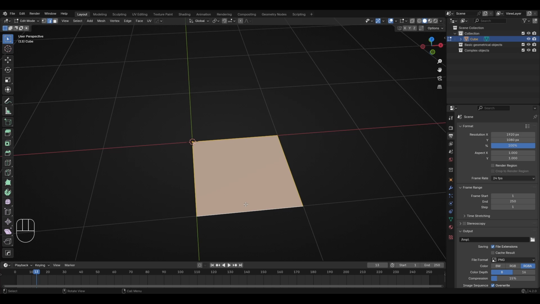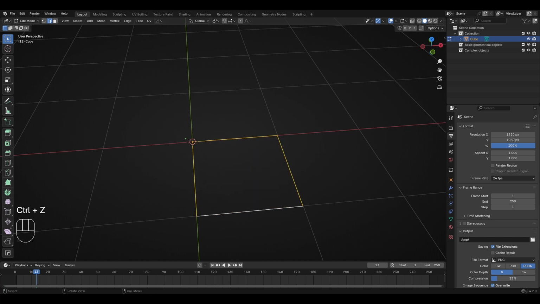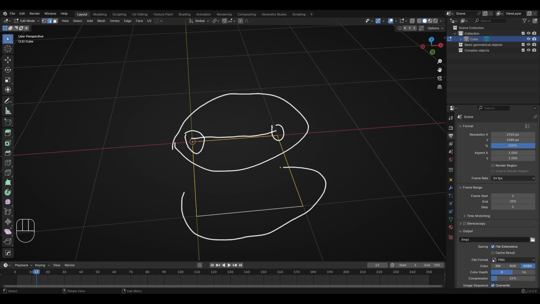So just a quick recap, what we did was we started out with this one vertex, we then duplicated it right over here, then we joined it, and then we took this part and placed it over here. And then there were 2 more vertex points right over here, and we joined them with these ones, and then we pressed the F key again to fill in this empty space. That was just a practical demonstration of what we discussed earlier.